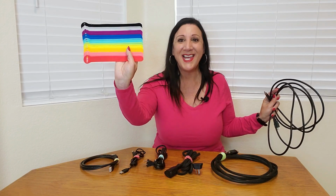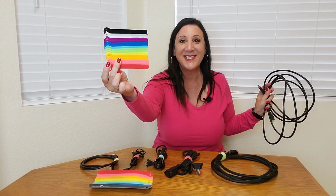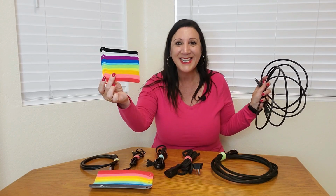If you want to turn your messy cables into something like this, I'm going to show you how, with these self-gripping cable ties by Rapid Storage. And this is the 8-inch ones, and you're going to get 20 of these. And they also give you 20 of the 5-inch ones too. How perfect is that? Let me show you a close-up of what they look like.